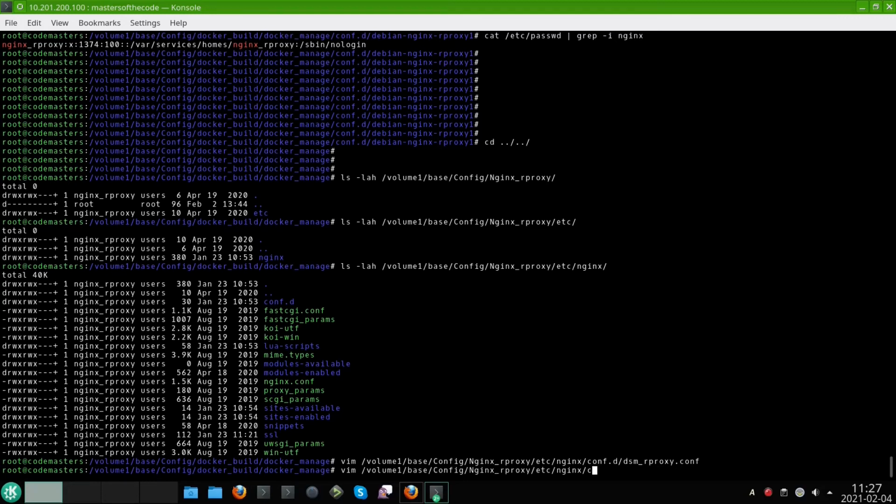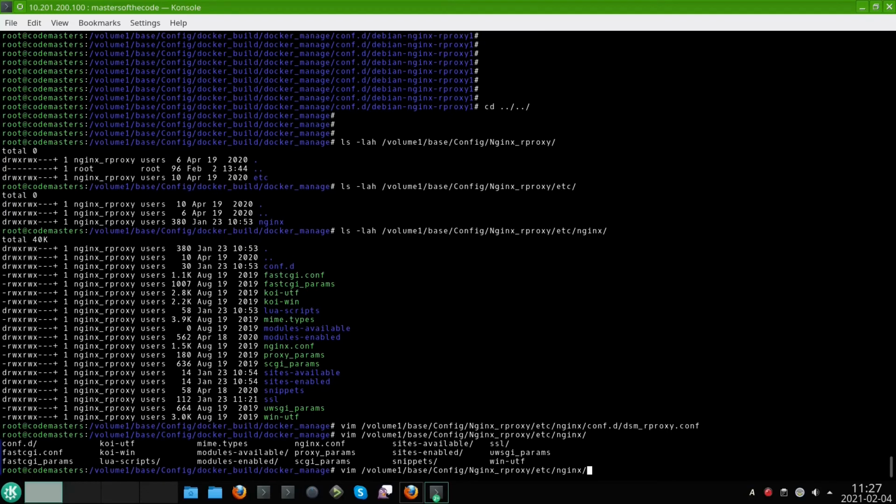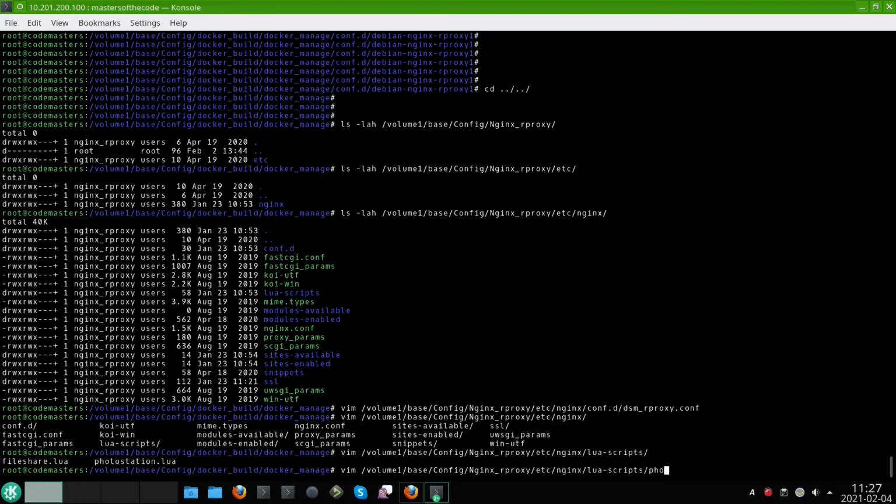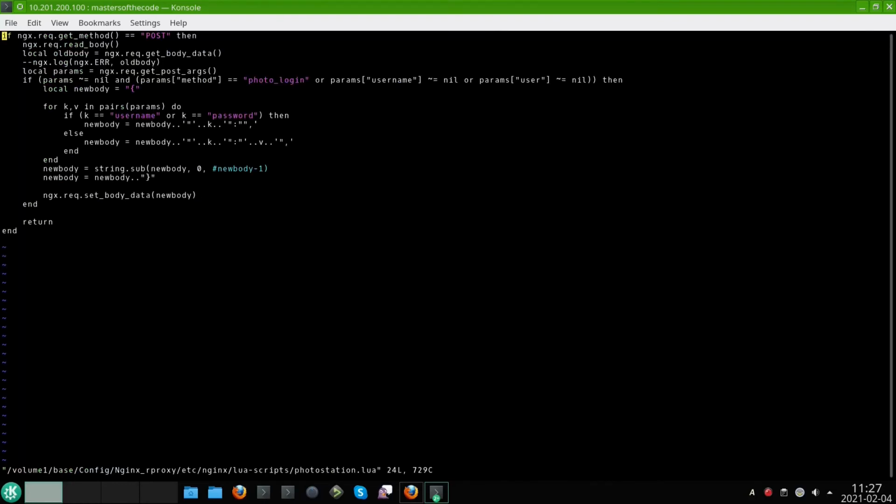And the second files you need to change are the Lua scripts, located here. You have one script for the Photo Station application. As you can see, it's a pretty simple script. What it does is get the request and check if it's a POST request, and then we are creating a new hash table params and filtering it.